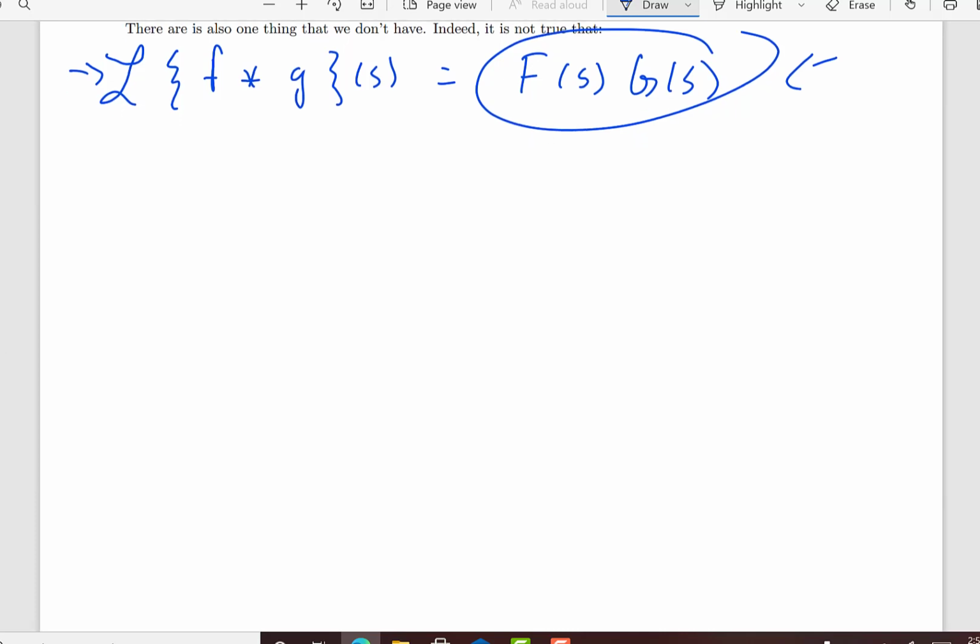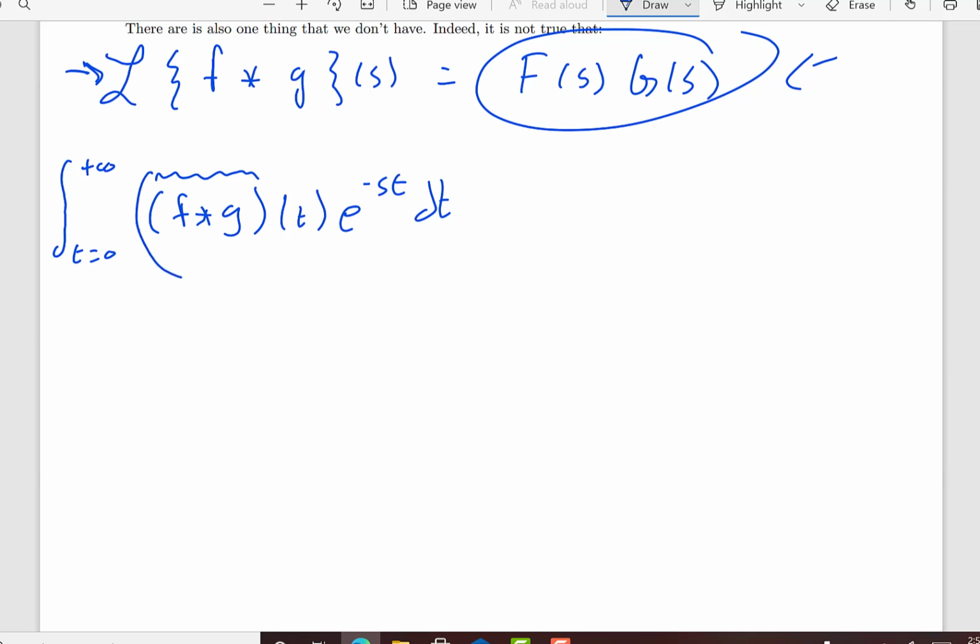Okay, so I'm going to begin just by asking what is the definition of the Laplace transform of the function. Well, the left-hand side is the integral from t equals 0 to positive infinity of (f convolved with g)(t) e to the minus st dt. All this is the definition of the Laplace transform of any function. Okay, so when we want the Laplace transform of f star g, this is just the formula. This has nothing to do with convolution yet. It's just the formula for Laplace transforms.